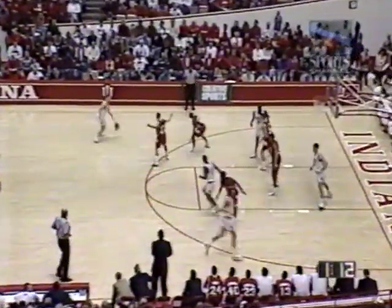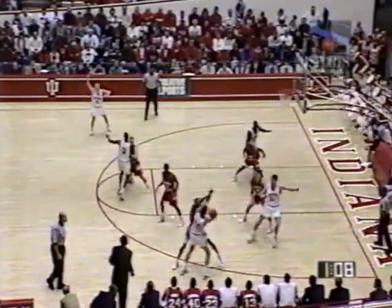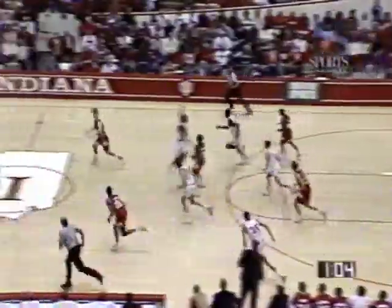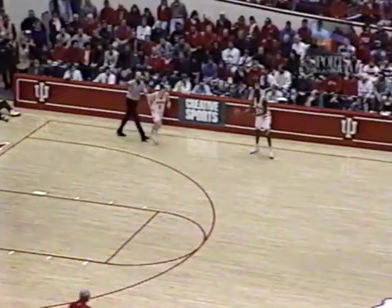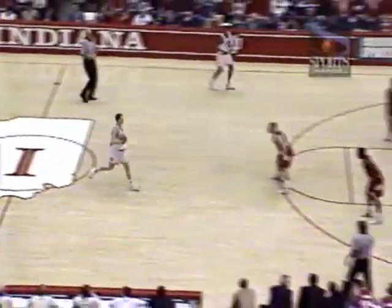15-point lead. Just over a minute left. Man defense now by Ohio State. Well, they're still in the zone, I think. You can see Indiana still very dazed. Ohio State goes a long way with people, but then they come back to that position. It's kind of a matchup type zone, but they come back to their position in the zone defense. And they'll stay man-to-man on the guy while he's in their zone. As he cuts to the basket, then they release him and let him go. So you do have to study it to make sure you know what kind of defense they're in.